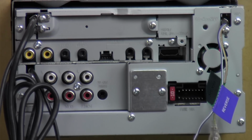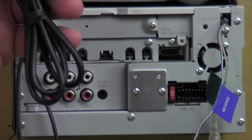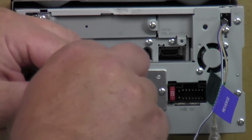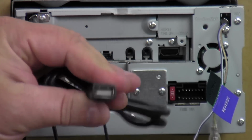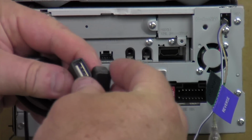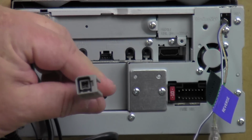Okay, we got the thing on the back here. You can see all kinds of different functions and plug-ins and doodads. As usual, we'll start from this side and work our way to this side. The first thing we got up here on the top is the USB extension cable. It's about 3 feet long. It's got the USB port to plug into. Let's see what else we got right directly underneath it. This is the navigation antenna plug-in.